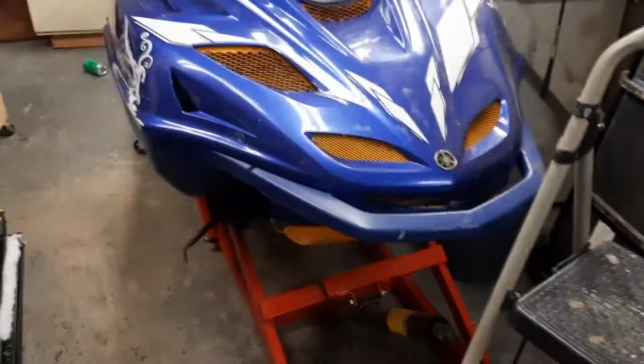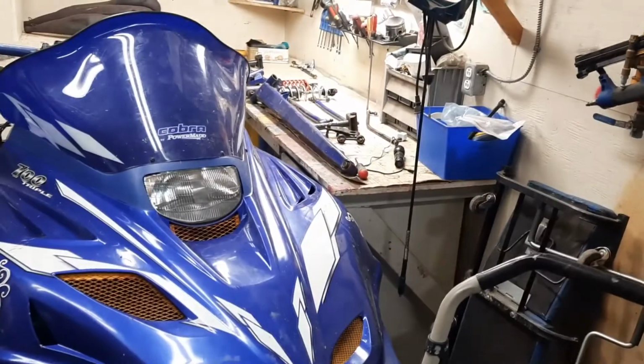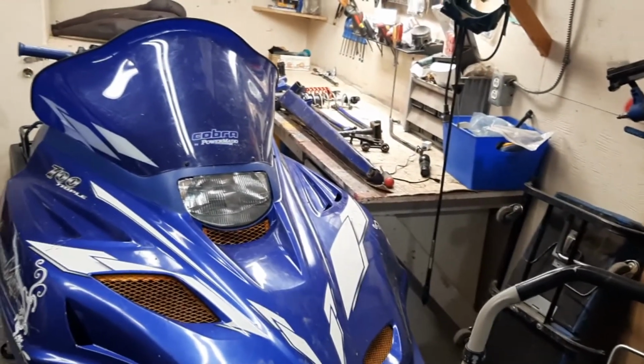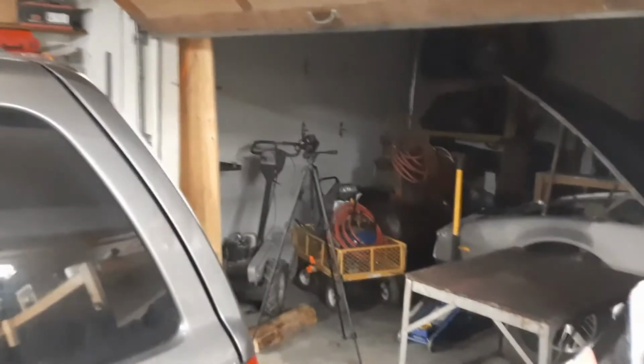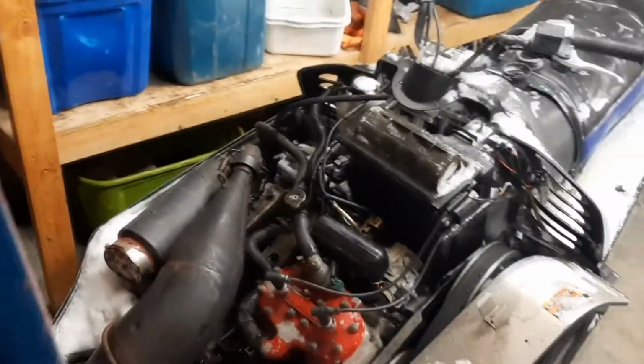Still trying to decide what I'm going to do with this one. Parts are too expensive. I might just reuse those shocks and just custom something up here. I don't know. And I don't know what I'm going to do with my fancy camera over there on the tripod. I thought it could handle cold. Apparently not. Okay, that's it.